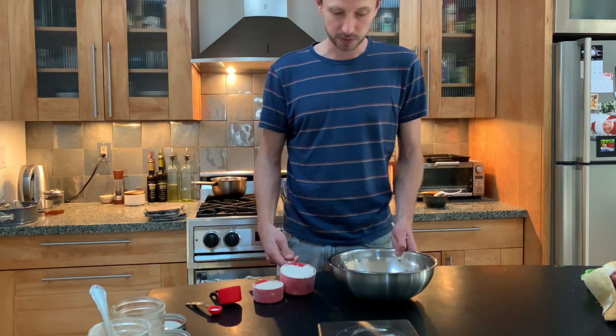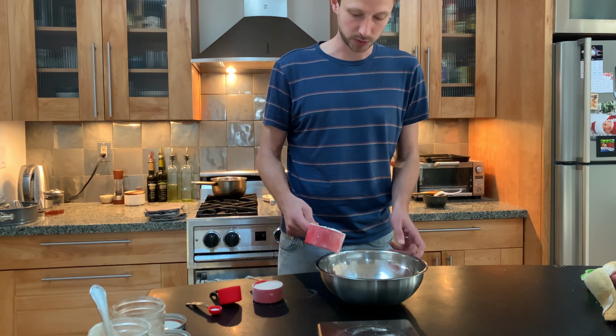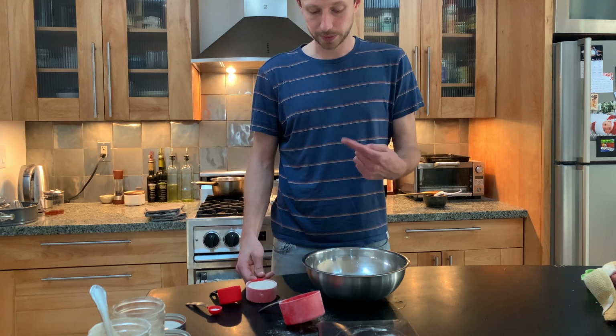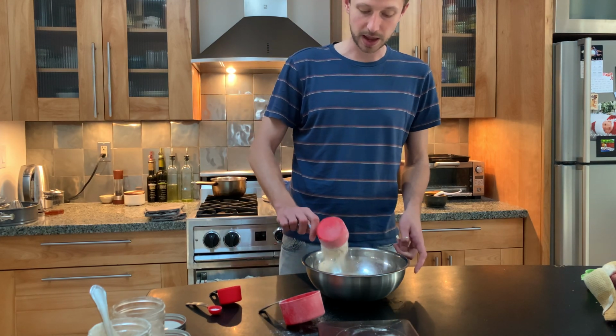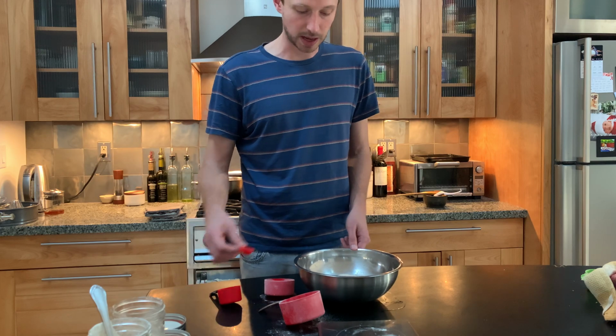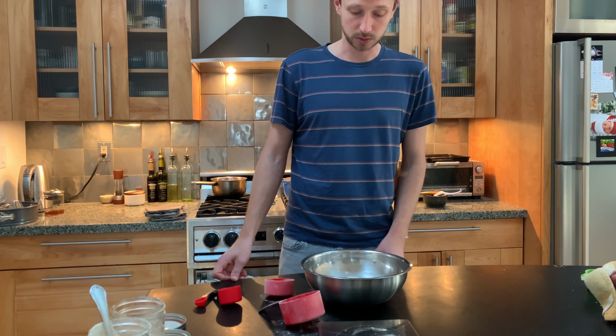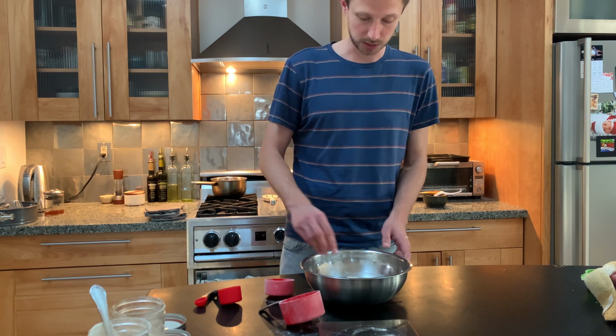I'm going to go ahead and add everything in, and I'll bring the camera over so you can see after I add everything in there. So I went water, starter, flour on top of that, and then salt on top of that. Never put the salt directly on top of the starter. And then we're just gonna mix it.